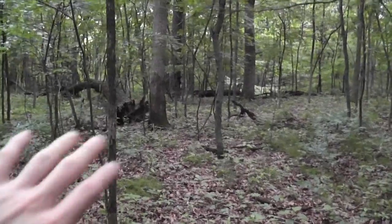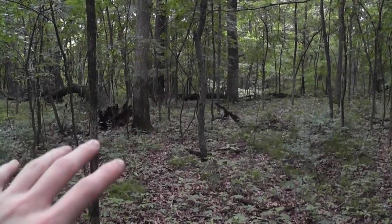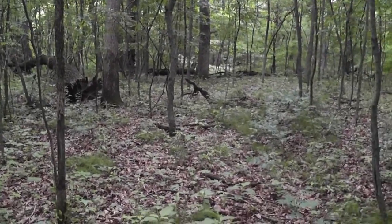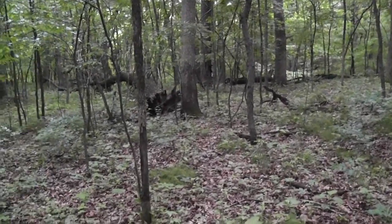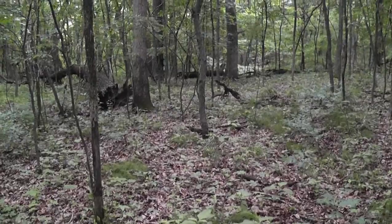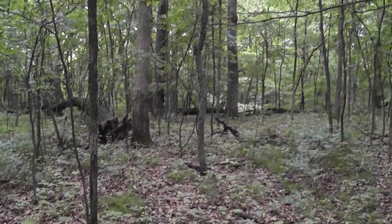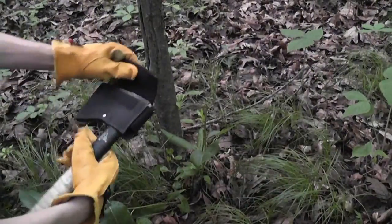So, you know, just seeing as this is going to be a little bit more durable structure, if I did have to make an extended stay, I'd want to make sure that there were resources around me that I could utilize. So this is a pretty good spot. So I'm going to start looking for both firewood and building materials.